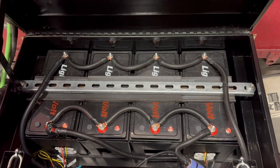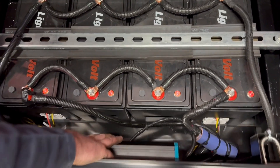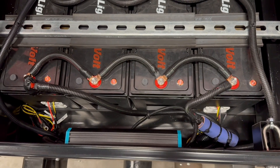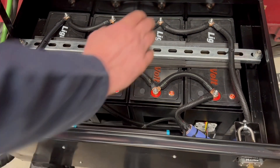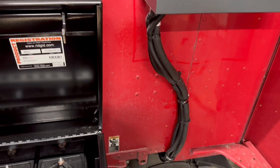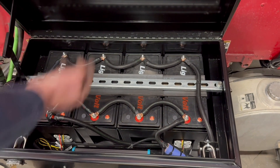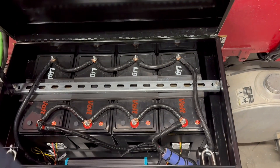We've got our four Lightning Volt lithium batteries in here in parallel for 12 volts, and a 60-amp DC to DC charger. It has key switch power, so this only charges or draws anything from the other battery bank — the starting battery bank and the alternator — unless the truck is running. We've got a 100-amp inline fuse to the appliance. Everything else is a 150-amp fuse at the battery from the DC charger to the batteries, and 150-amp up at the starting battery bank. Everything fit in here pretty nicely.